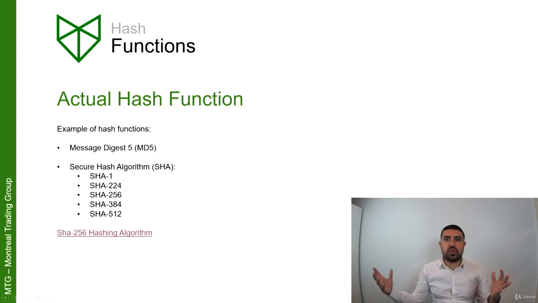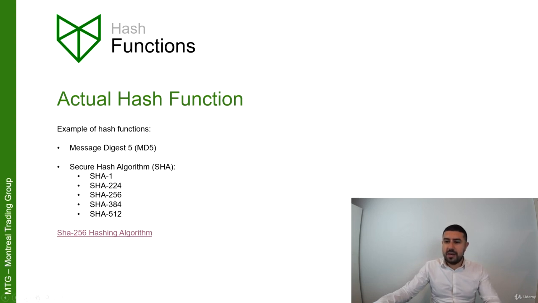So SHA-1 was super secure in the beginning. Governments used it. Everybody used it. Now, with computing power being so strong, people have been able to reverse engineer it. So it's not a secure hashing algorithm anymore. People don't use it. The most popular one right now is the SHA-256. It's actually the one that the Bitcoin protocol uses, right? So these are very secure: SHA-256, 384, and there are many more hash functions. Very secure hashing algorithms. And we can look at it right now and see how secure these ones are.